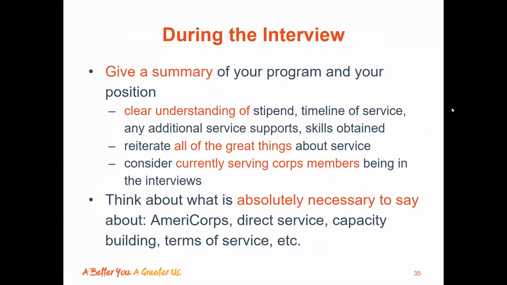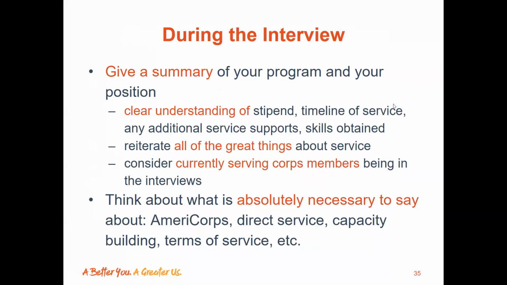So it does seem, as I look through some of the responses, that people are using corps members and alum to some degree. I think it's easier to use corps members because they're in your program versus calling on alums to come back and help you with the interviewing process. But we really have found this as a best practice. So if you aren't, it's something to consider as you look at this year's interview process, and something to incorporate.